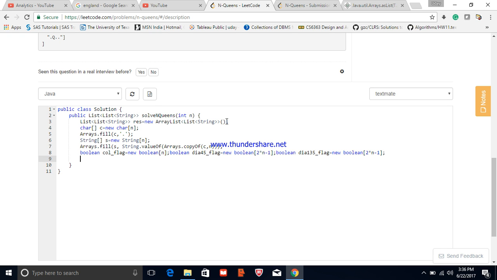And as we know, a queen goes diagonally and by column and rows.